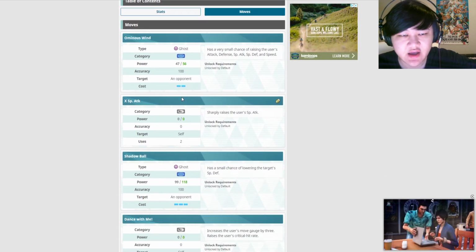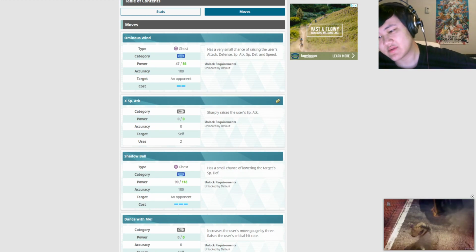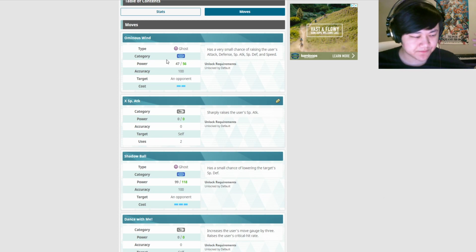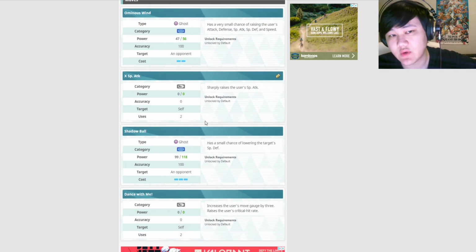As for its moves, Ominous Wind, it's an omni boost, right? So again, talking about grids, if Mismagius ever gets a grid in the future, they might give her something like Swag Bag on Ominous Wind. That would be pretty interesting. As for some other stuff, X Special Attack, Descend for a striker. Shadow Ball, that's your main damaging move. And then Dance With Me, which increases your move gauge by 3 and raises your crit by 1. So there's that as well.